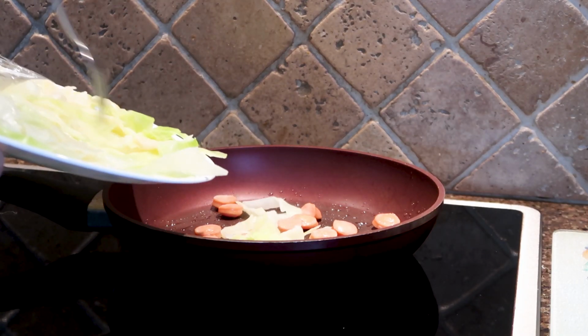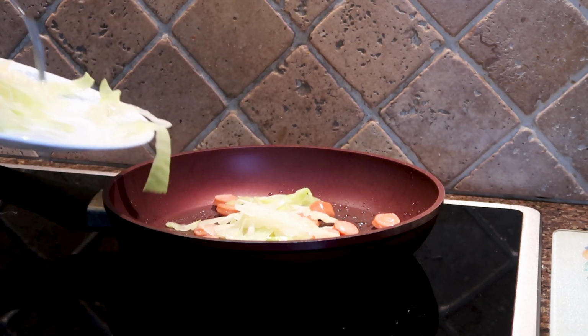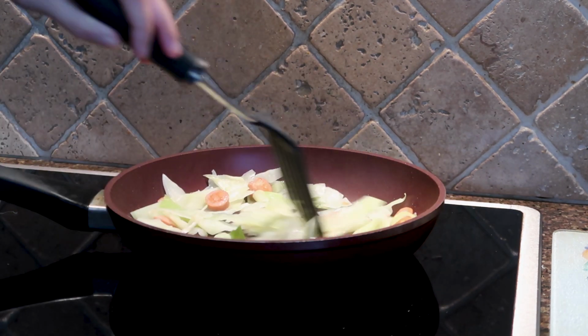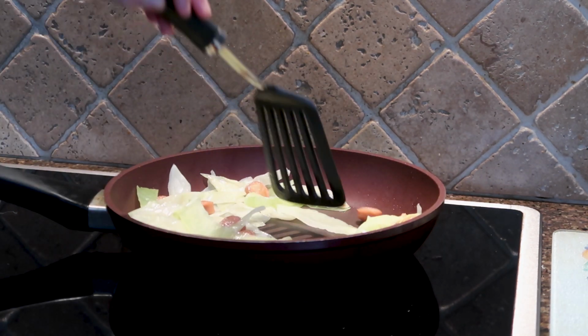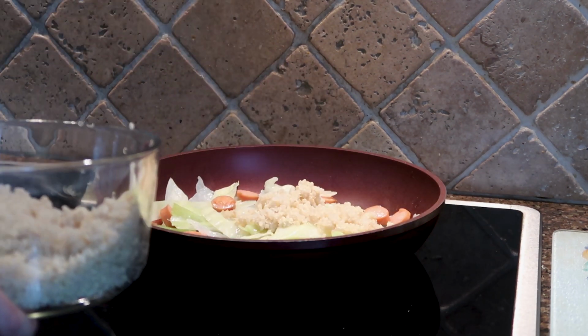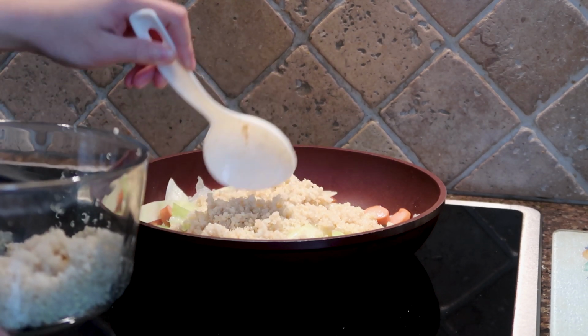I don't really have a preference on what type of veggies I use. I just used cabbage this time because it was the only vegetable I had in the fridge. So again, I will let it sit on the pan for a little bit to cook it, and I will mix the stir fry at the same time. Then I will add the quinoa in last, just because it's already cooked. Basically, all the quinoa needs is to be reheated.